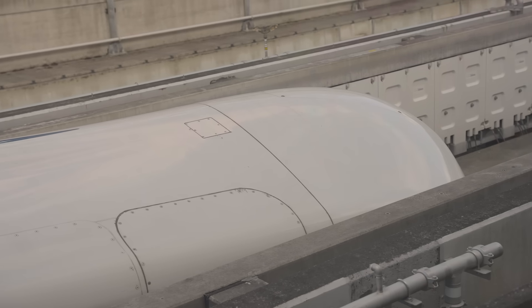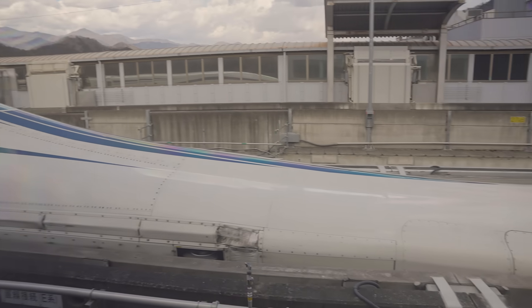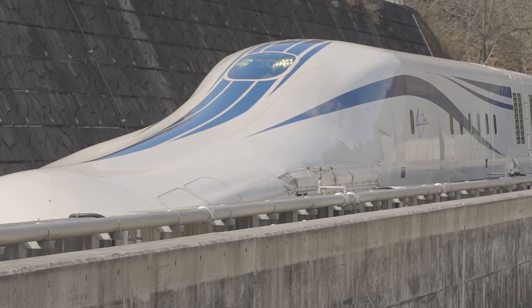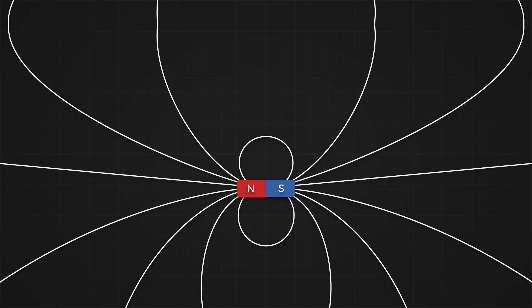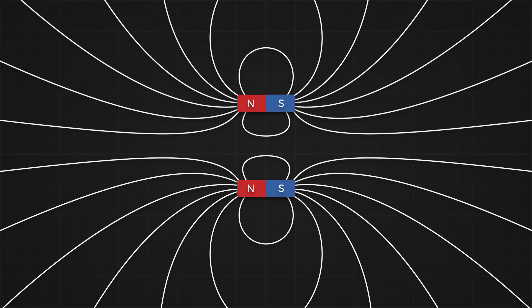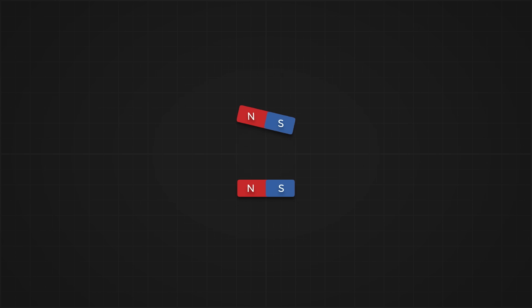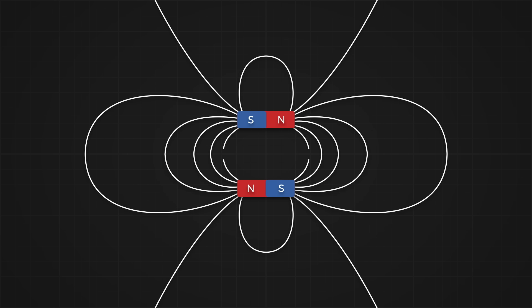However, this shield is heavy, so we want to use as little of it as possible. Luckily, we can also tailor the magnetic field shape through careful design of the magnets themselves. If we place two parallel magnets with north poles aligned horizontally, the magnetic flux lines would run parallel to the magnets and be denser between them. However, if we flip one of them, the magnetic flux lines connect up and create a kind of bubble in between, where the magnetic field will be weaker.